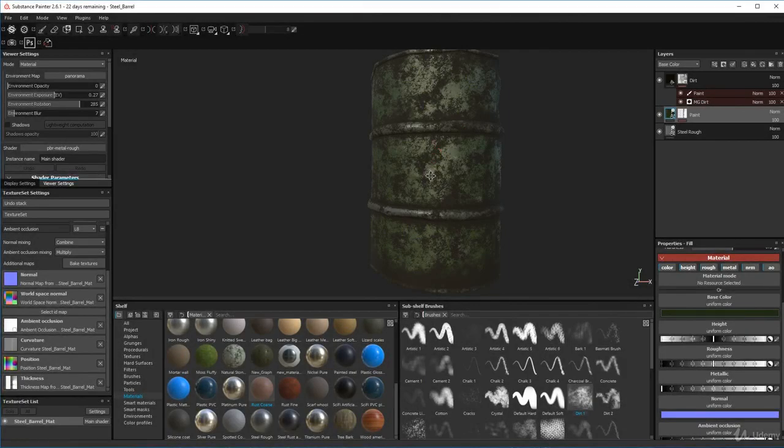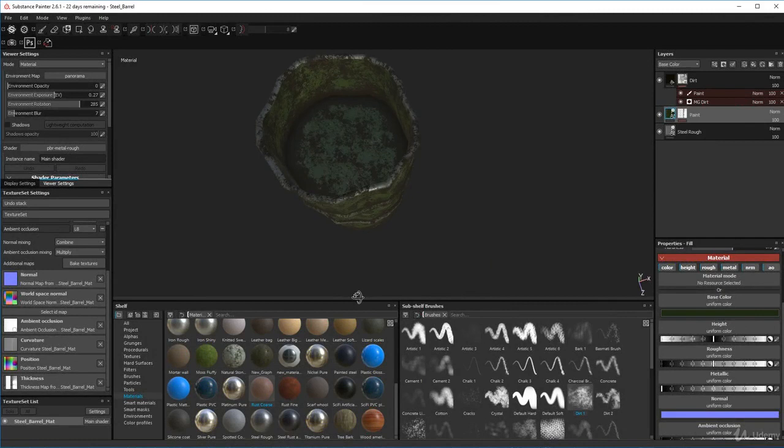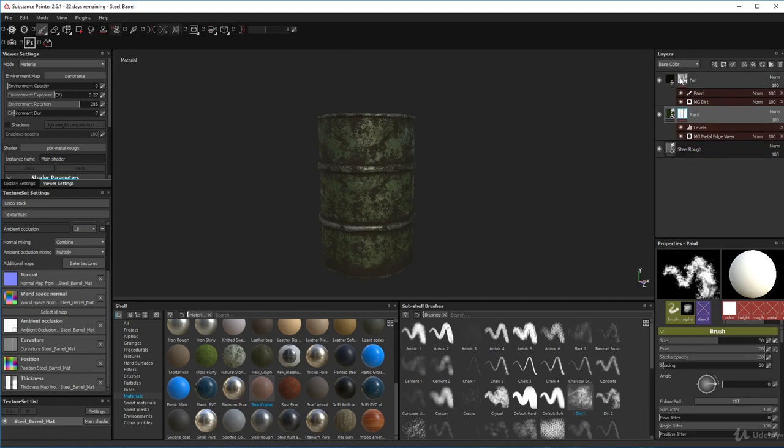Okay, so now I'm looking at that and I'm thinking, surely this barrel would have rusted over time. Yeah, we've got no rust on here, and it certainly would have. So if you think about where rust would appear in terms of layering, you can't put rust on top of paint. It just wouldn't work.